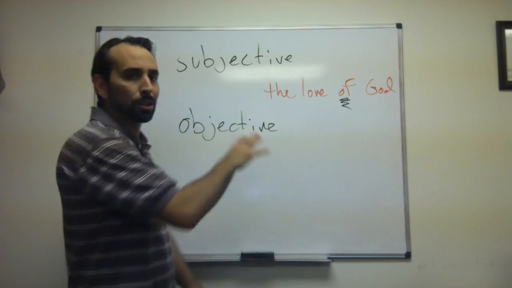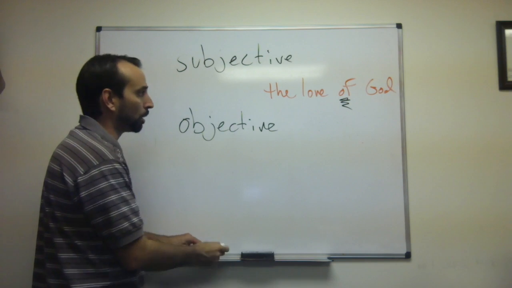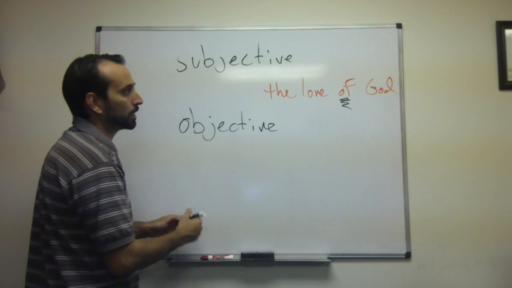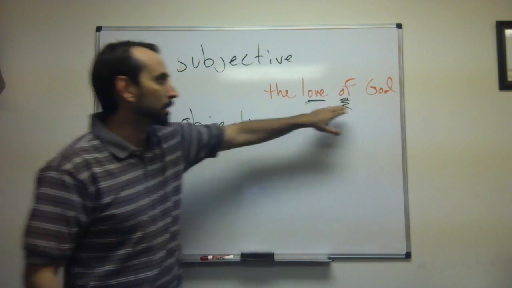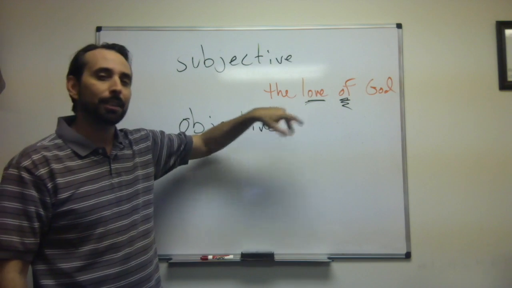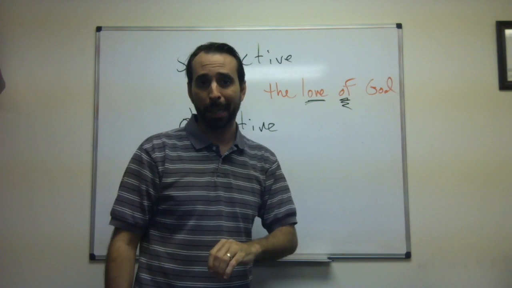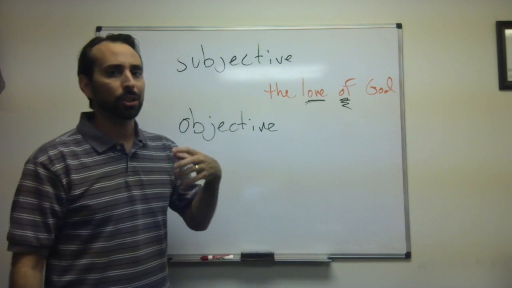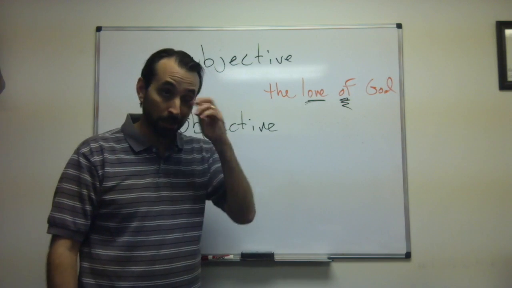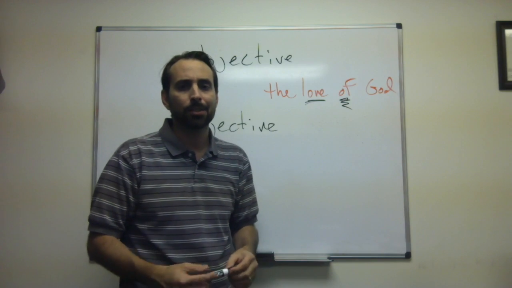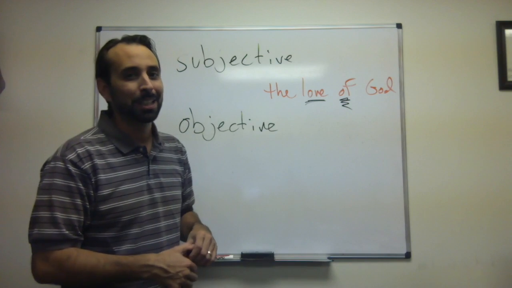Now here's the key with subjective and objective genitive. This is how you know to identify them or nuance them. The noun that the genitive is modifying, here this would be the case of love, whatever the noun is that the genitive is modifying, it has to have a verbal aspect to it. Not all nouns have verbal aspects, but many do. You might say, well, how do I know a noun has a verbal aspect? It's a bit of common sense and logic more than anything else.